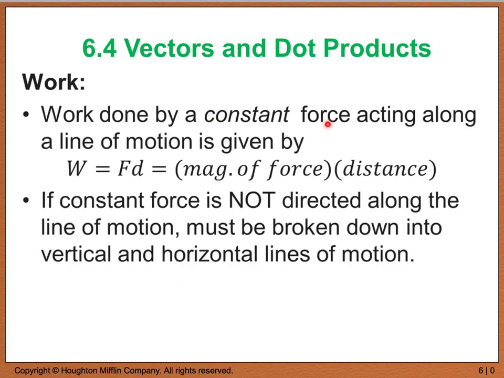And what I mean by that is, let's say you have some box that's either being pulled in a horizontal direction, or something's being dropped in the vertical direction. So in other words, you have something that's going either completely horizontal or completely vertical, so that's acting in a line of motion. Now, when we calculate the work for that, we know it's force times displacement, or the magnitude of the force times the total distance.